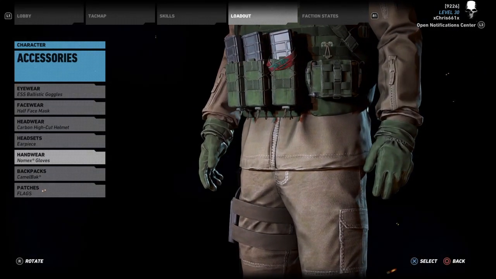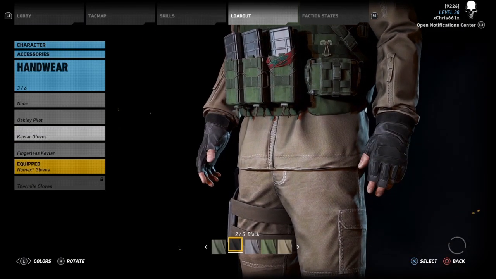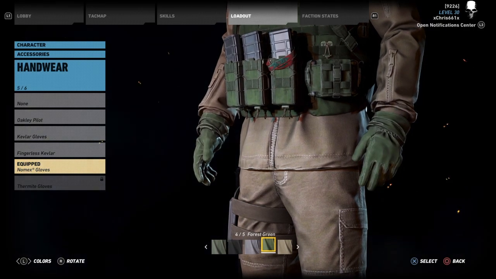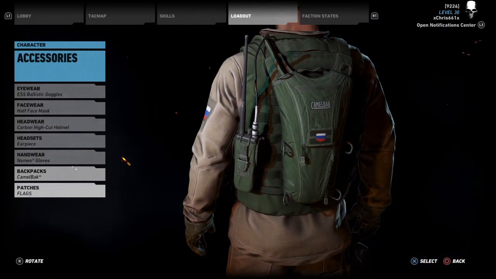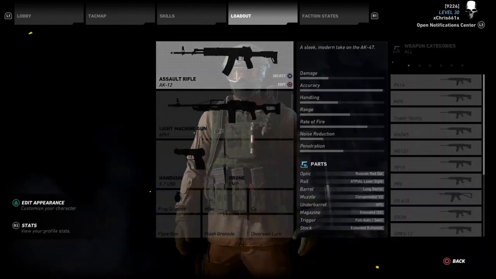As for the gloves, it looks like he had the Nomax type gloves. So I just went ahead and went with those in the forest green as well, and again just the camelback to kind of hide that there's no backpack in the forest green, and the Russian flag for his patch.